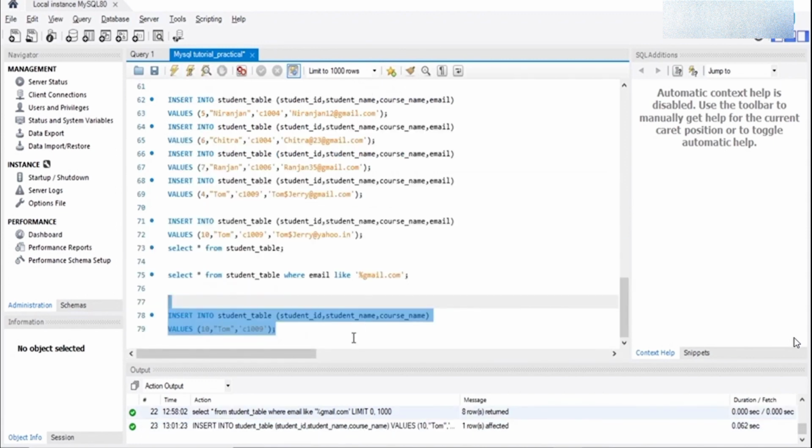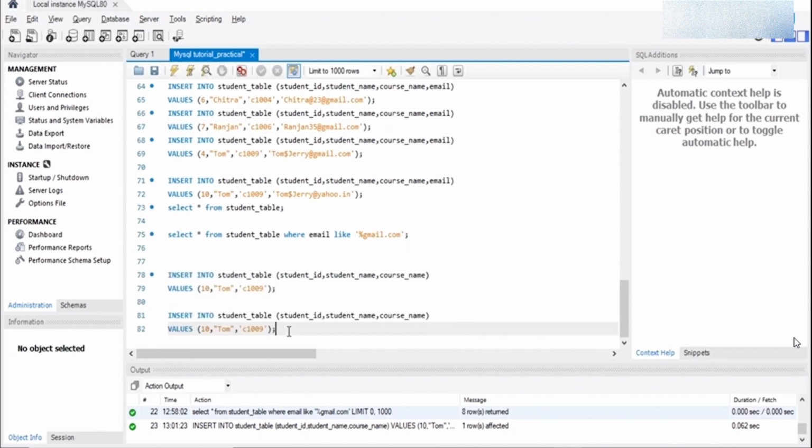Yes, it is also inserted. Now I want to use some more, so maybe 2, 3 more. The student name will be Jerry, and the value will be 11, and the course will be maybe 1008. So we have inserted a few records where that person does not have any email ID.